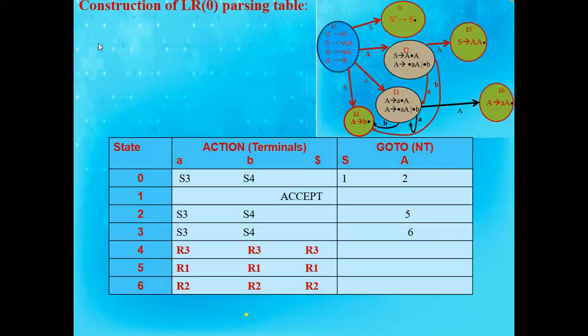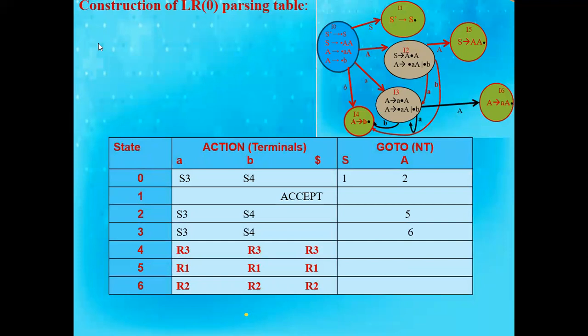So what is the main difference between an LR0 parsing table and an SLR parsing table? Just a small difference is there. While constructing the table, the shift action is the same in both. The only difference is the reduce part. In the reduce part of the LR0 table, we need to write that particular entry in every column of the action part, that is, for every symbol.